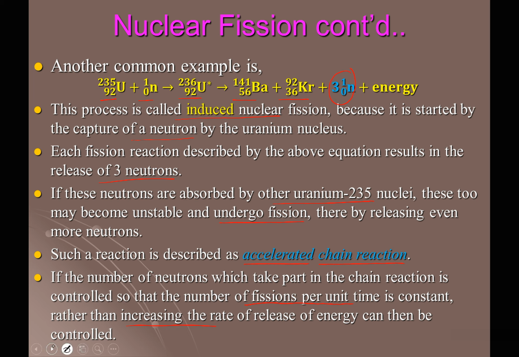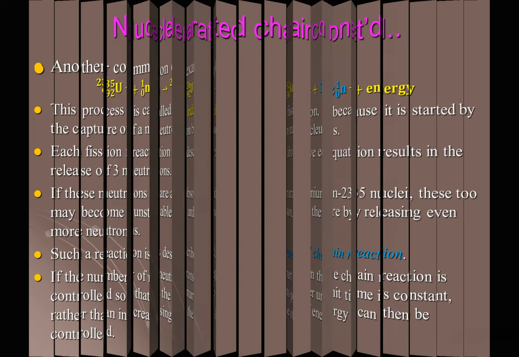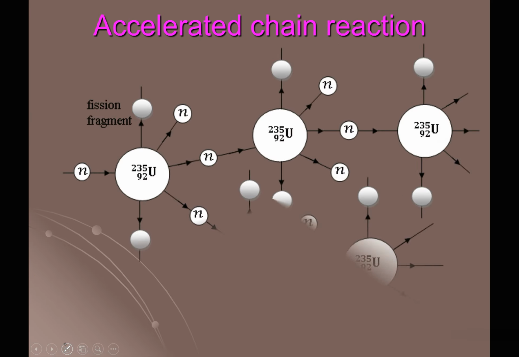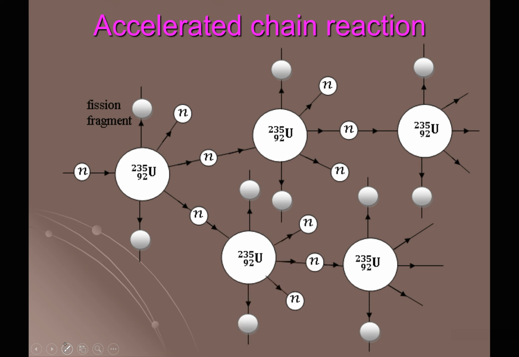And this is exactly what happens at a nuclear reactor or at a nuclear power station. So initially, this is what I was talking about. We started with the uranium-235-92. It absorbed a single neutron and it disintegrated to give us barium plus krypton. But this was accompanied by 1, 2, 3 neutrons. And each of these neutrons was available for absorption.